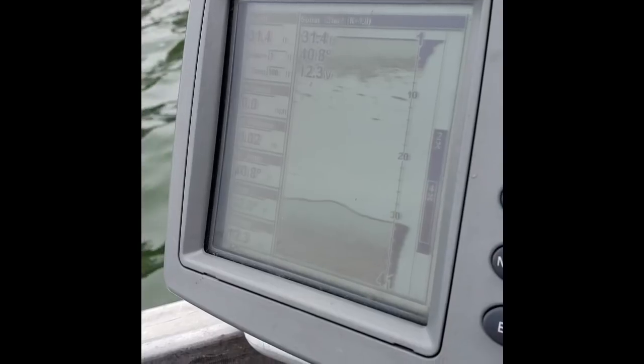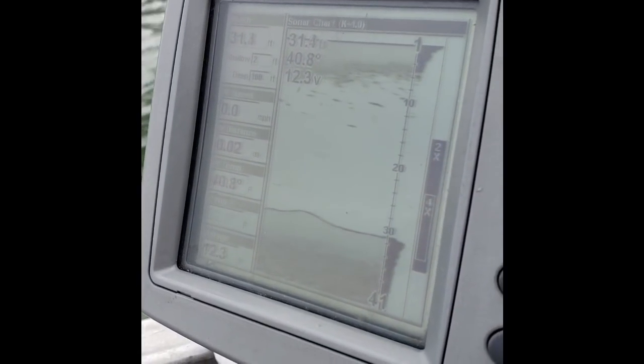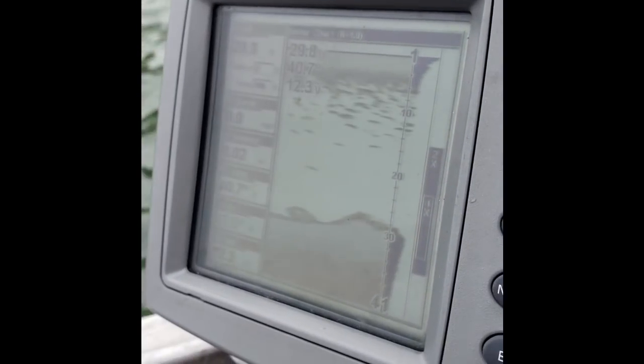We'll see what happens here. There are fish down there. Here, fishy, fishy, fishy. It's time to slay them.